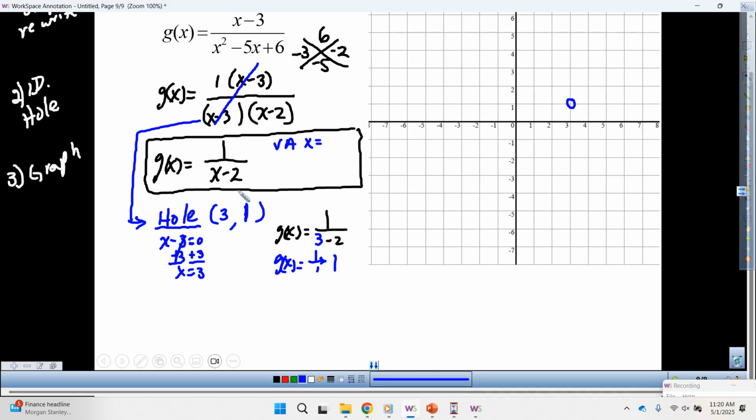So we need a VA. X equals. Tell your neighbor what the VA is for that one. What is our VA? Let's see. Who haven't I called on? Joseph! What's our VA? 2 is correct. All right, but we need an HA. Tell your neighbor what the HA is, please. What's our HA? Joseph, pass someone. Mario. 0 is correct. Okay, let's graph those asymptotes. We got 1, 2.